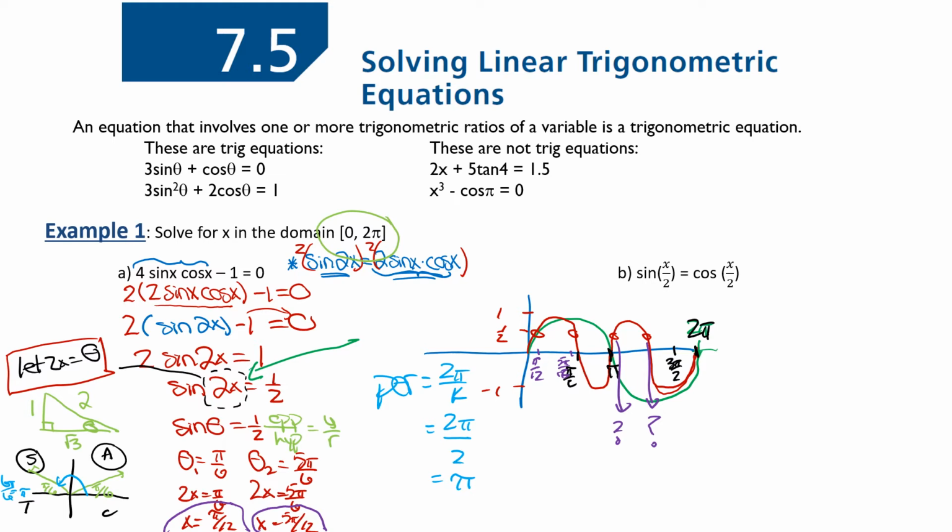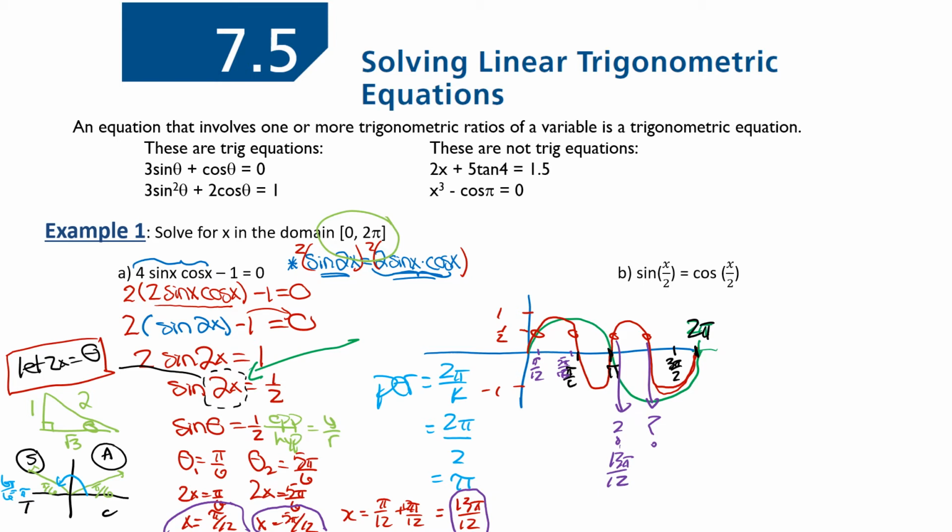So I'm going to, well, I guess I'll keep it along the bottom here, but it is a bit crowded. My next answer for x is going to be pi over 12 plus pi, plus a period. So pi is the same as 12 pi over 12. So that gives me 13 pi over 12. That's my next answer. Then I have one more. So here's this one right here is my 13 pi over 12.